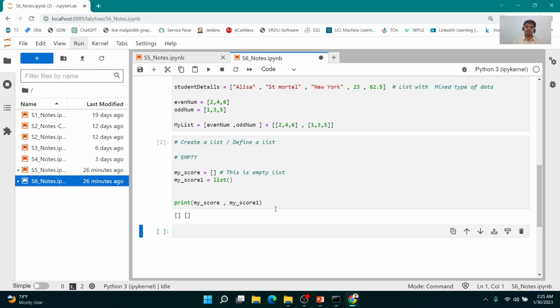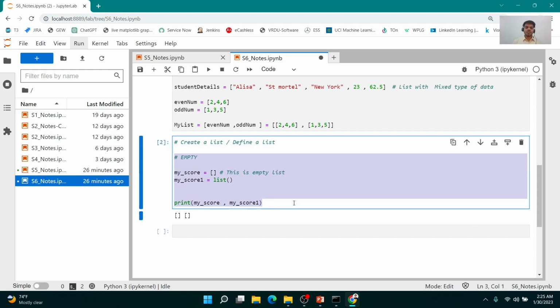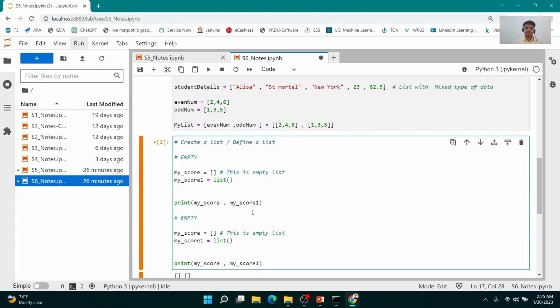If you have to create a filled list, in that case, what you have to do is fill contents in it. Remember, since a list is a group of contents, a group of data, each data is separated by a comma. So if I write 4, 5, 6, 7, 8, each is separated by a comma.